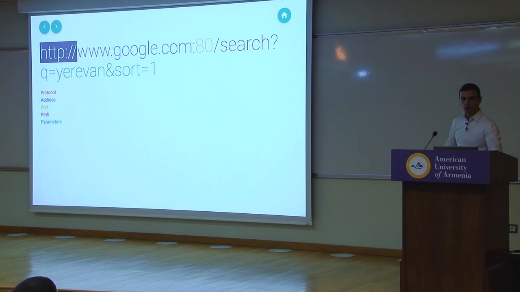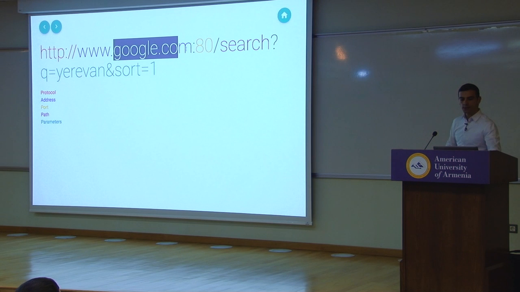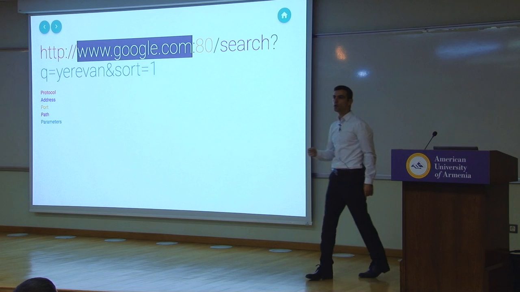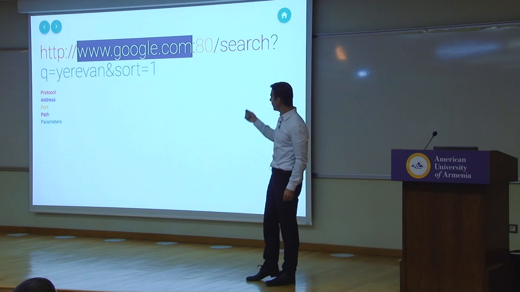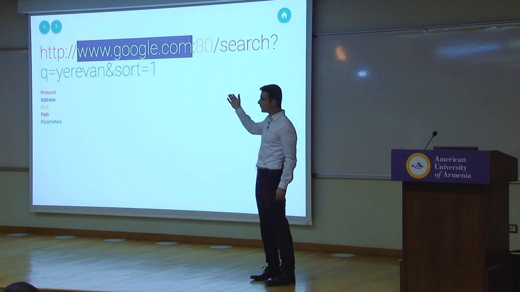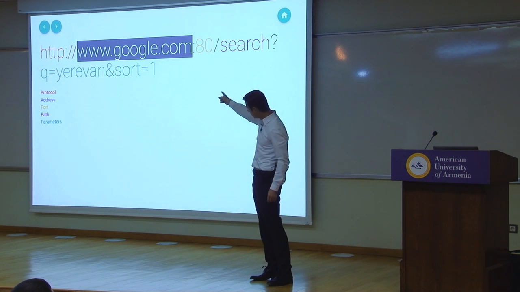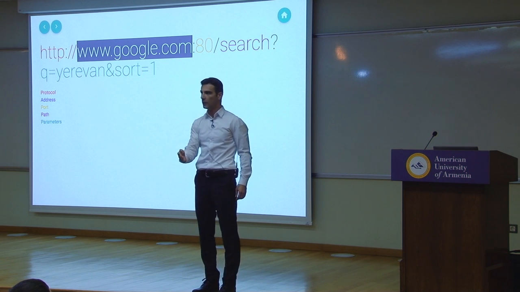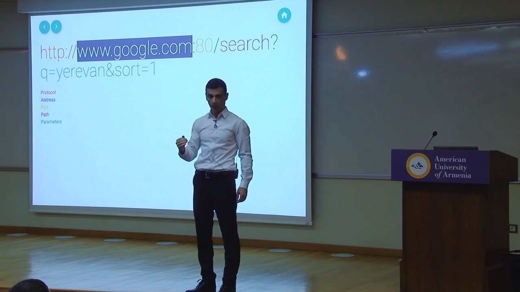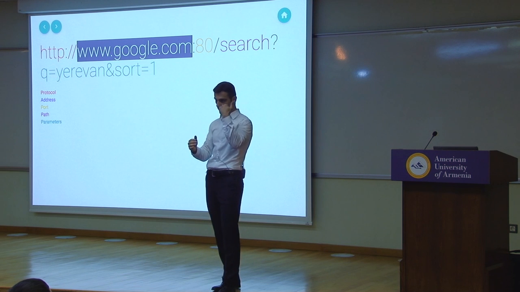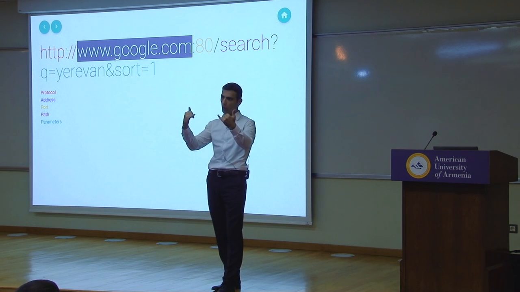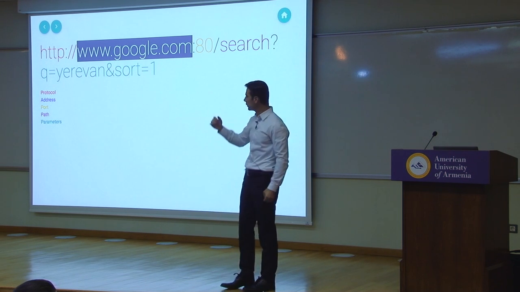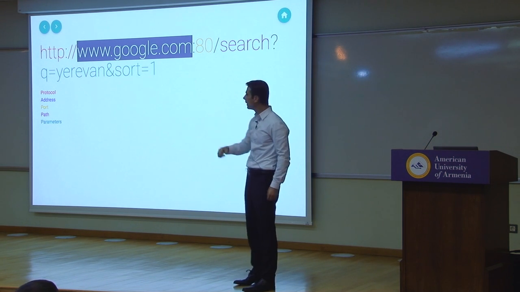We then go to the domain name. This is the part that eventually turns into a number. Remember we talked about domain name resolution. The browser, if you were to type this into the browser, would take just that part that I highlighted and send it to a DNS server, a domain name system server. Again, DNS is simply a mapping between name and number, or name and address. It will return an address. So this gets replaced with that number.